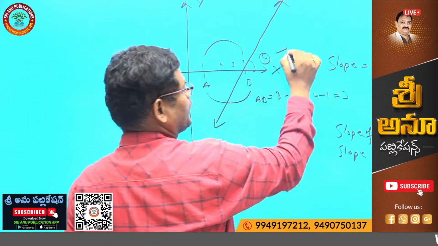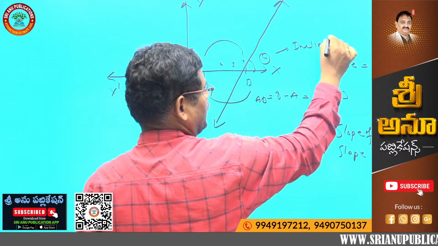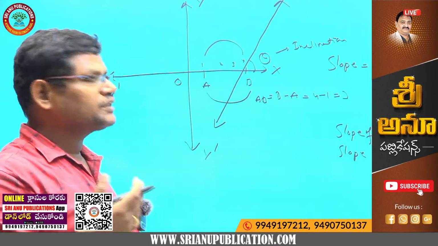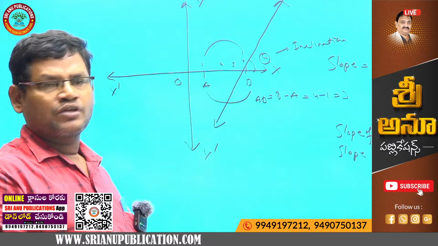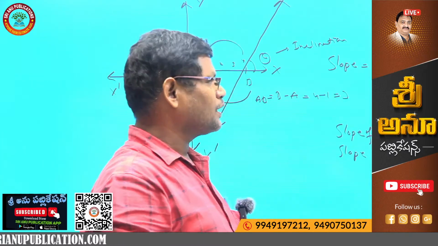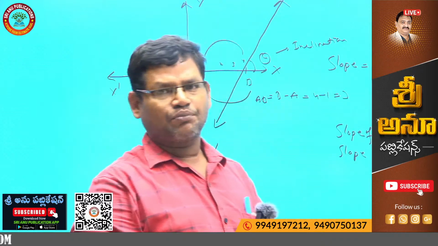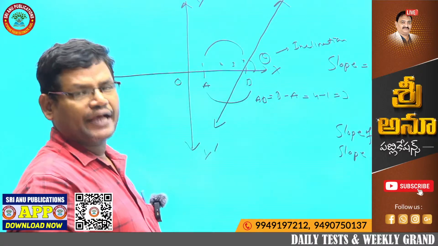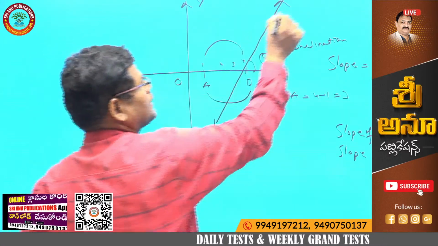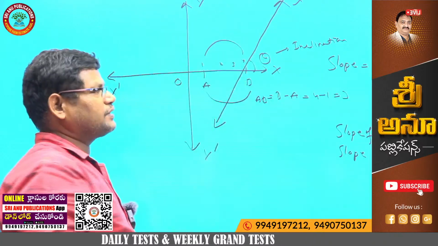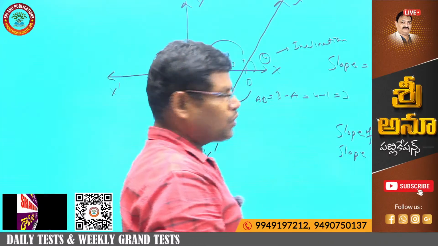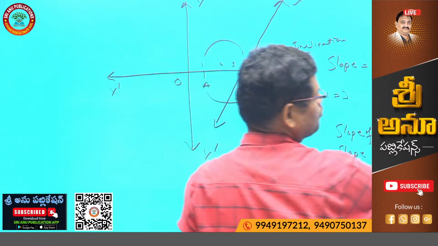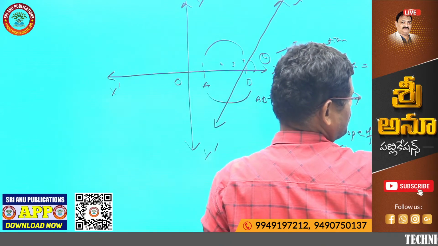Here theta is called the inclination. By using theta we can find the slope m. Suppose the theta value is 0, which means the line is along the x axis. Suppose L is a line that coincides with the x axis; then the angle between the x axis and the given line will be 0. Then the tan theta value is tan 0, which will be 0.